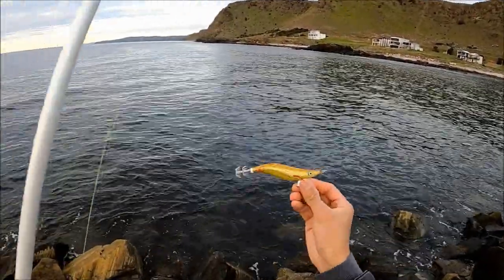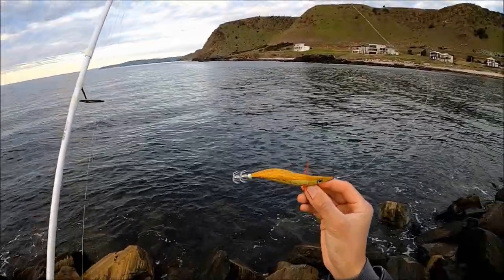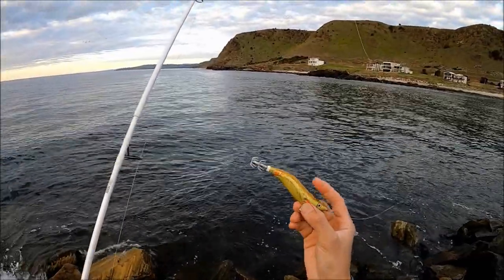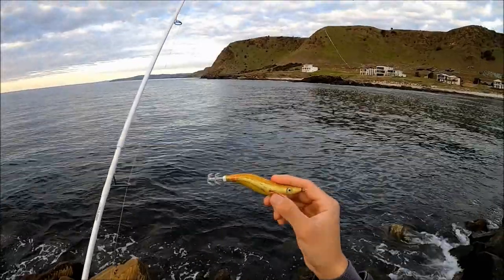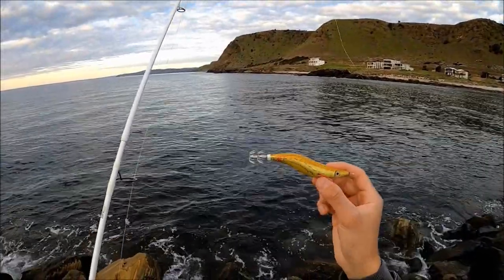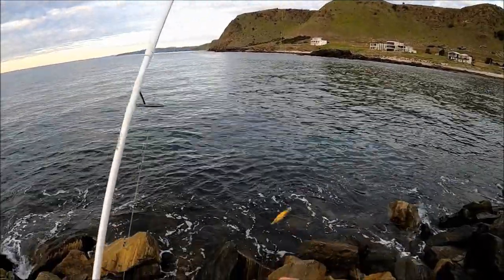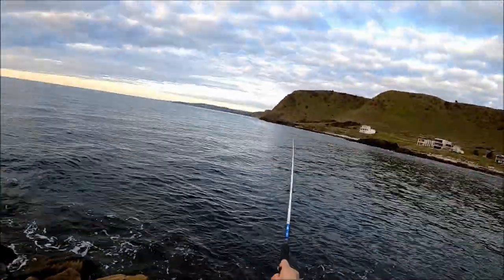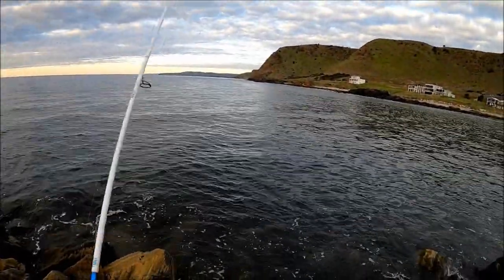What we're using today is one of Mick's jigs. How good does that look? It's got a nice rattle to it too. This is meant to imitate a King George Whiting but the rattle sort of imitates the same frequency as a big prawn, the sound it makes underwater when it clicks. So let's give it a few casts, hopefully pull up a squid or two in the next hour on the dot.